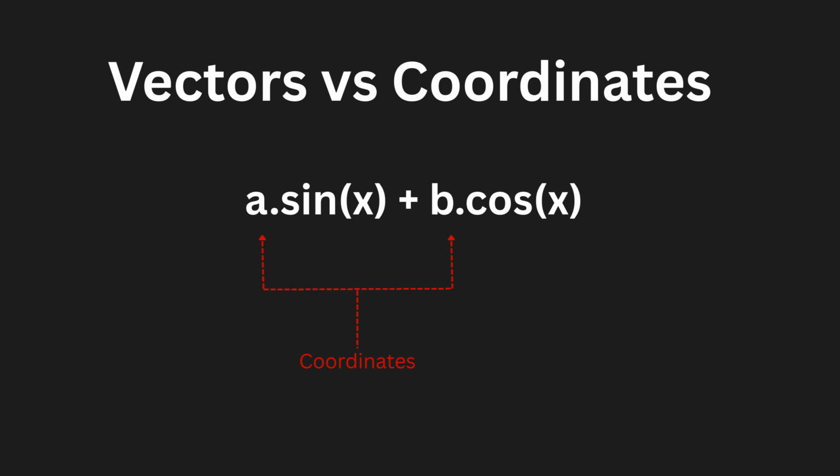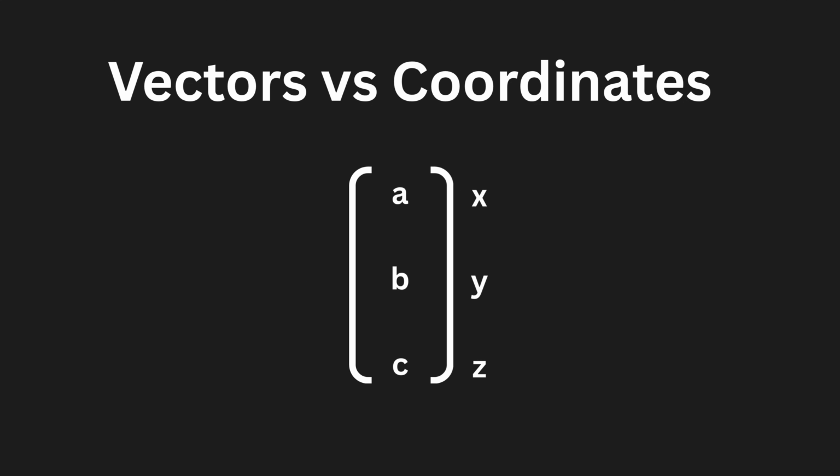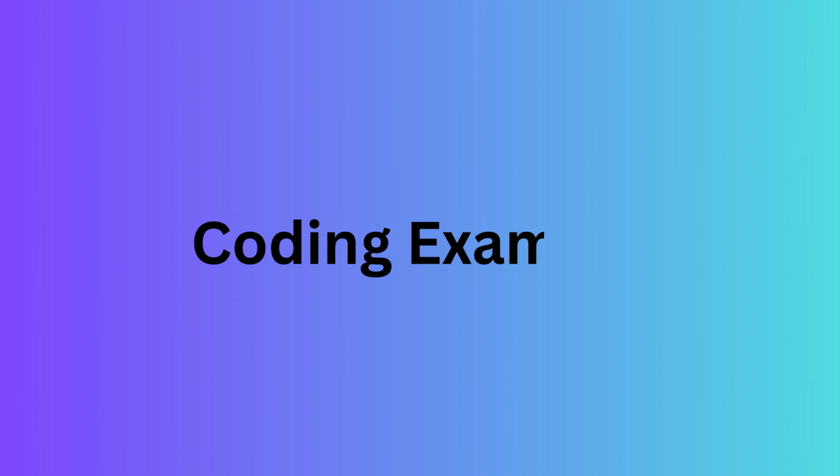In software, because 3D coordinates map so perfectly to a 3-item array like x, y, z, we got lazy. We started calling the array the vector. But remember, the array is just a list of coordinates representing how much of each basis vector to use. Let's see a complete implementation of a vector space using TypeScript.